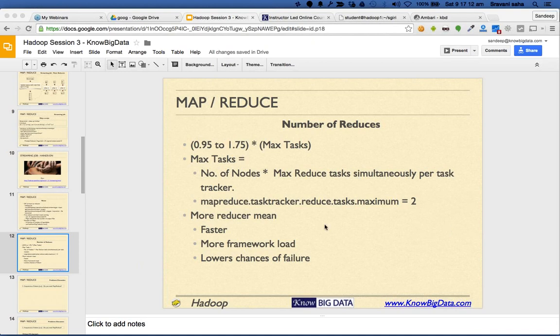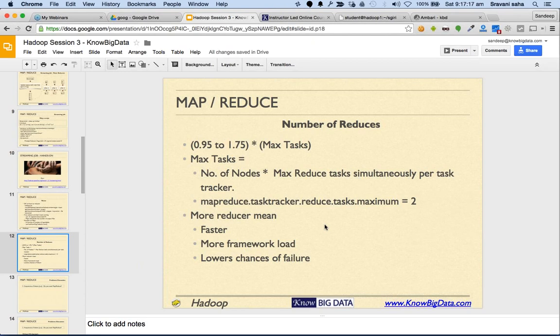So if you have more reducers, it might sound like you have solved your problem, but sometimes it might also slow you down. If you have smaller data and you are using more reducers, 90% of the time will go into shuffling of the data, and that's not a great thing. More reducers means more shuffling and hence more network load, and therefore it becomes very slow.